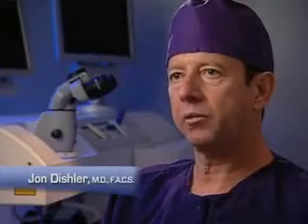One of the reasons that we've been so happy with the MEL80 is not only have we achieved excellent distance vision — many patients achieving better than 20-20 uncorrected vision — but also this laser seems to be friendly towards our patients that are 40 and above, where they not only can see well far away but also can still see well up close, not needing reading glasses until later in life. This is something that we didn't expect. We've seen it in our clinical trials in both farsightedness and nearsightedness, and it has consistently proven to be true in our post-approval patients.